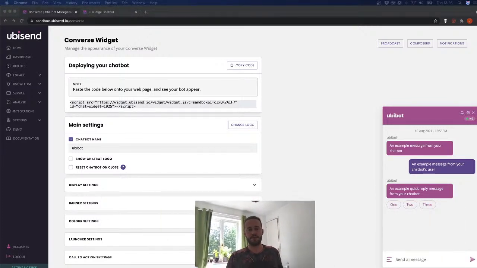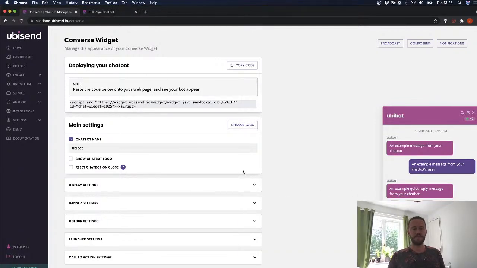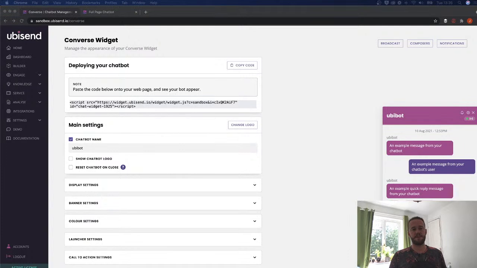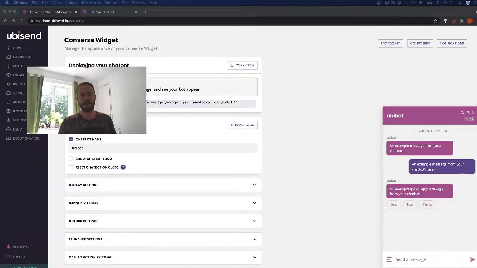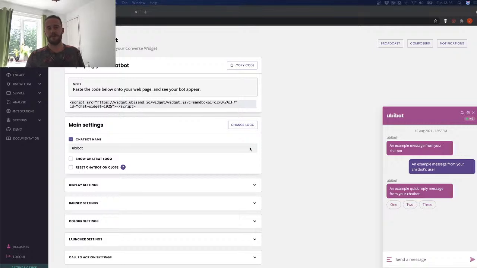What I might do is move my face. I'll keep it on the side of the screen for the time being. But as you can see, this is your typical chatbot essentially. For the purpose of this, I will move my face up into the top right for the time being. So there we are, we're up in the top right.